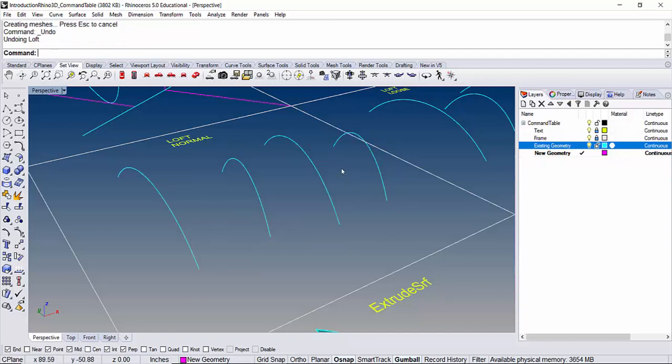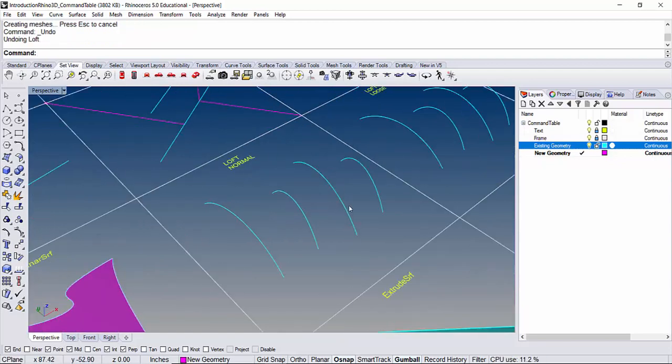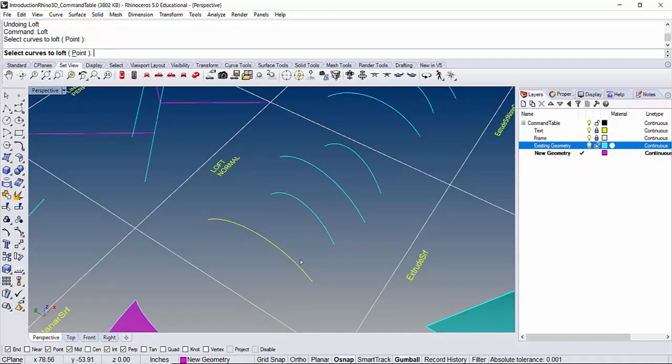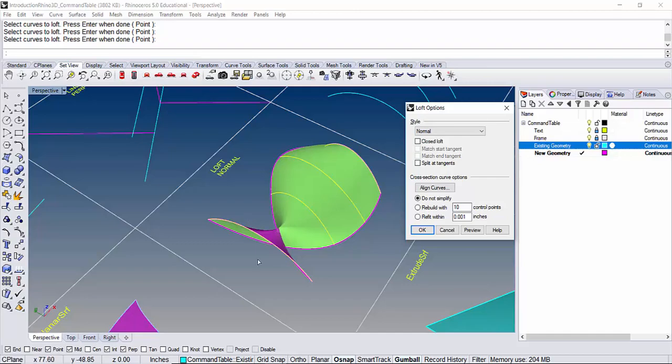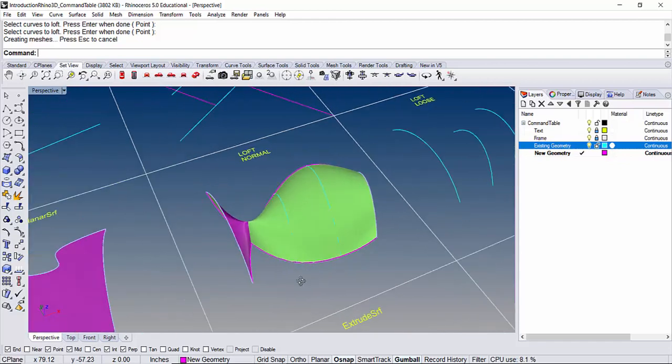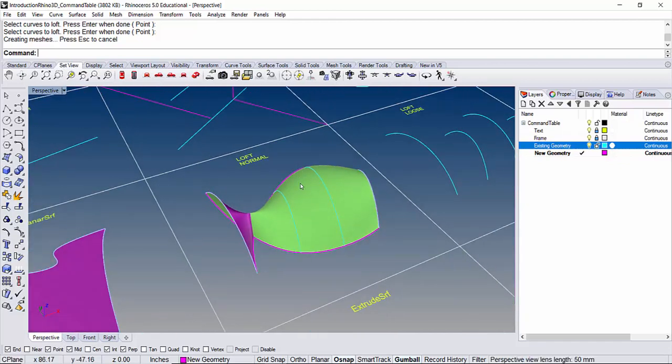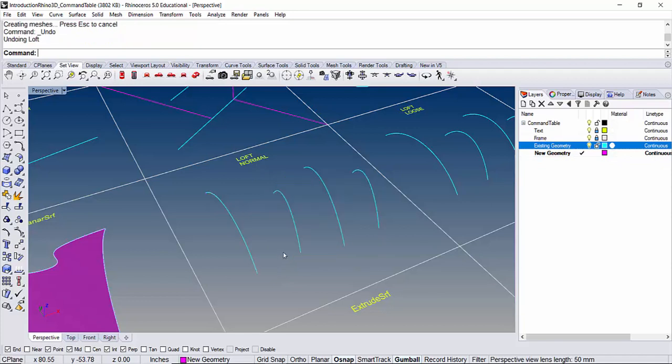Now I'm going to redo this and take a look at what happens if I'm not careful how I'm selecting these curves. I'm going to type loft again, enter, and see I'm selecting one from this side, one from the other side, from this side, right click. You guys see how it's twisted here? Yeah, so you have this bow tie option because I was not careful how I selected these. So in Rhino, the way that you select your elements determines how you are lofting this. In Grasshopper, we're not going to have this issue because as long as the directionality is the same, we would not have that issue. So I'm going to escape and Control Z.